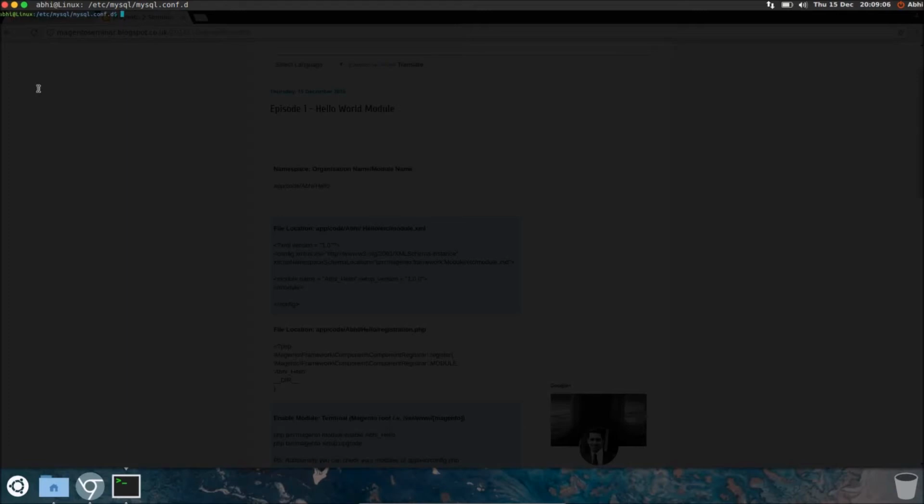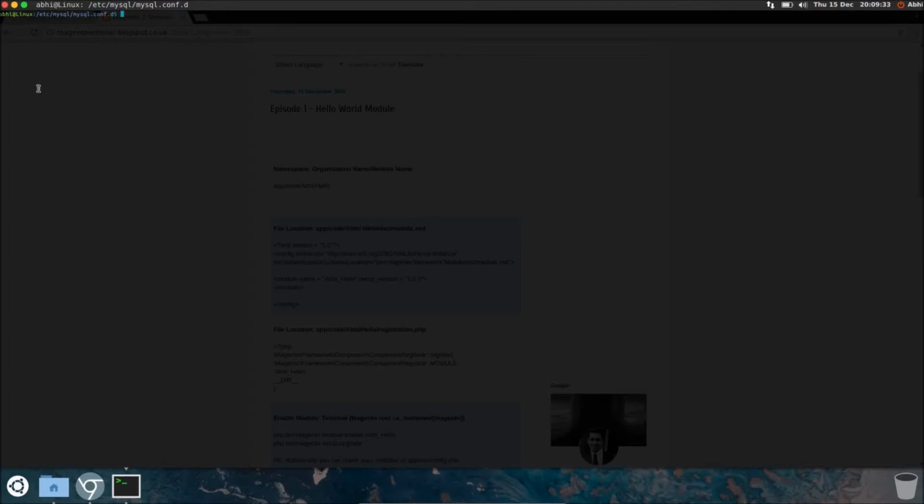So that is a bit of an overview of Magento. The Magento I've currently got installed is Magento 2.1, and Magento comes in three different flavors. One is CE, which is Community Edition, Magento Enterprise Edition, and Magento Enterprise Cloud Edition. The one I've got is Magento Community Edition, as it's free, and that's what we will be working on. So that was a bit of a history of Magento.